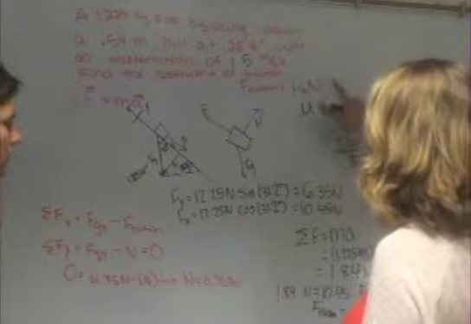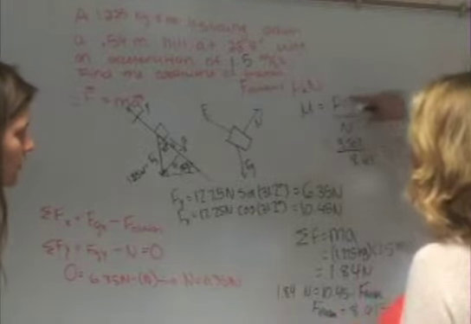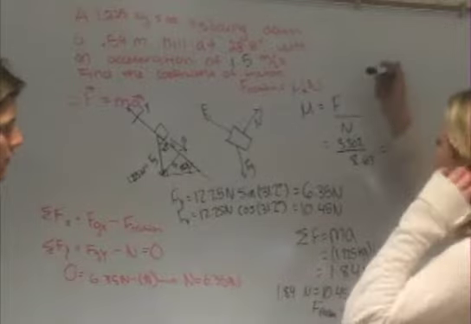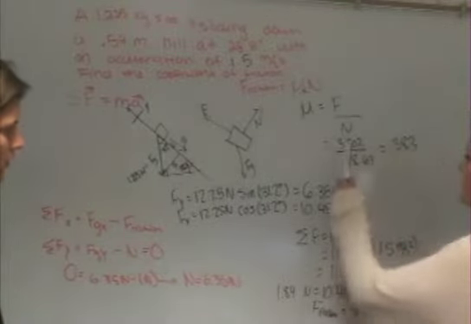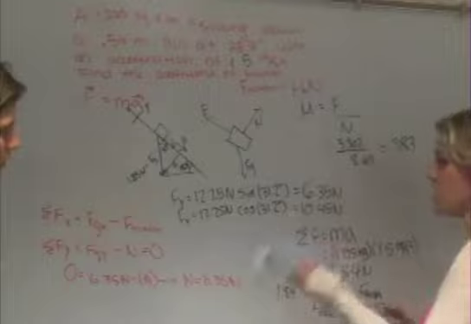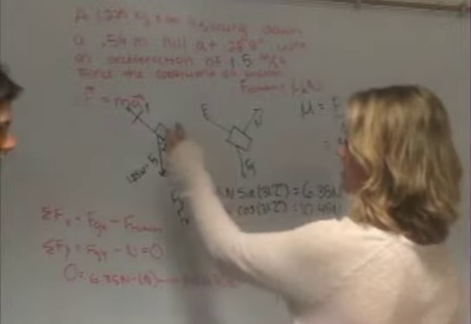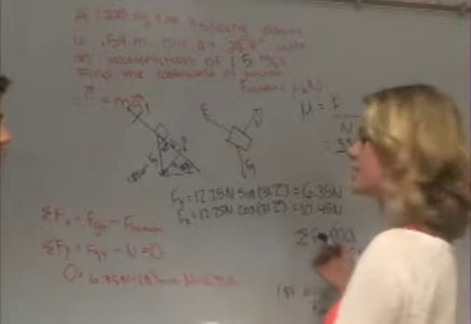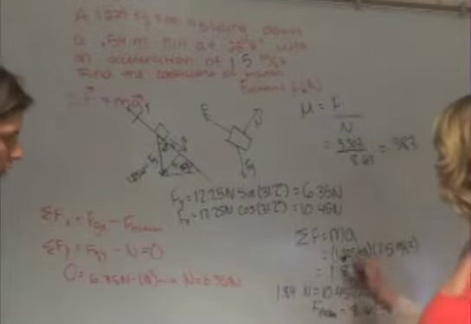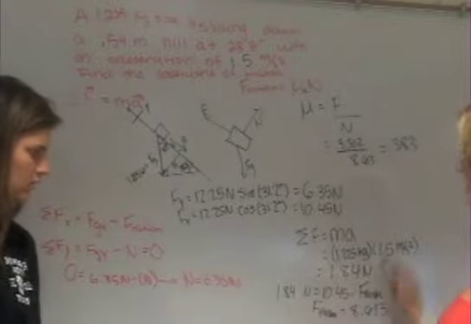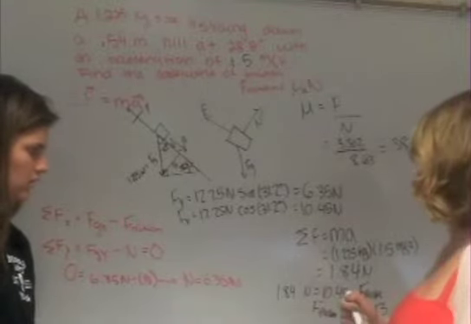So what else do we need? We're trying to find the coefficient of friction, so we changed our equation to be set to that. So now we just need the force of kinetic friction. We calculated that because we know that the sum of the forces is mass times acceleration. We know the acceleration in this direction. We know the mass, and now we just need to find the sum of the forces in that direction. So we plugged all those numbers in. We found that the sum of the forces in the x direction is 1.84 newtons.